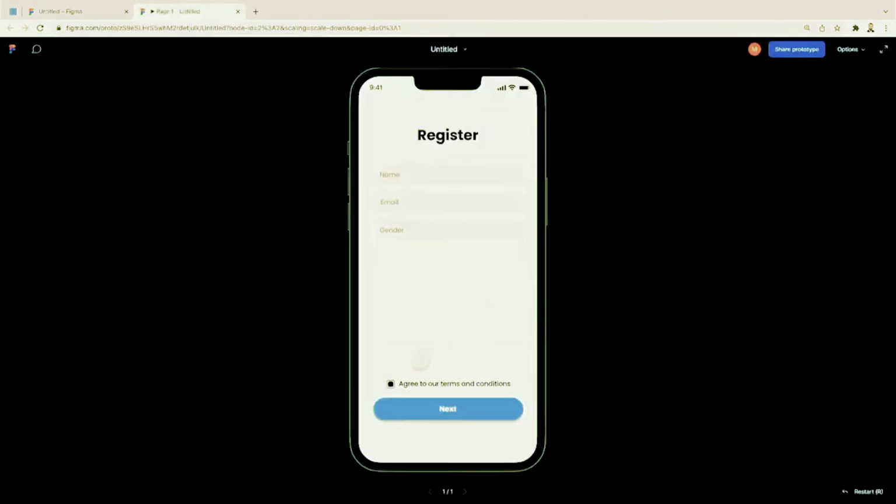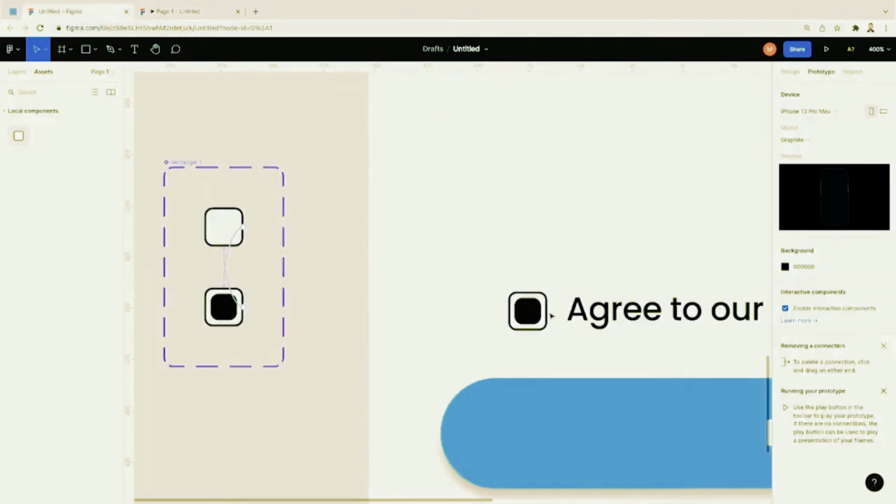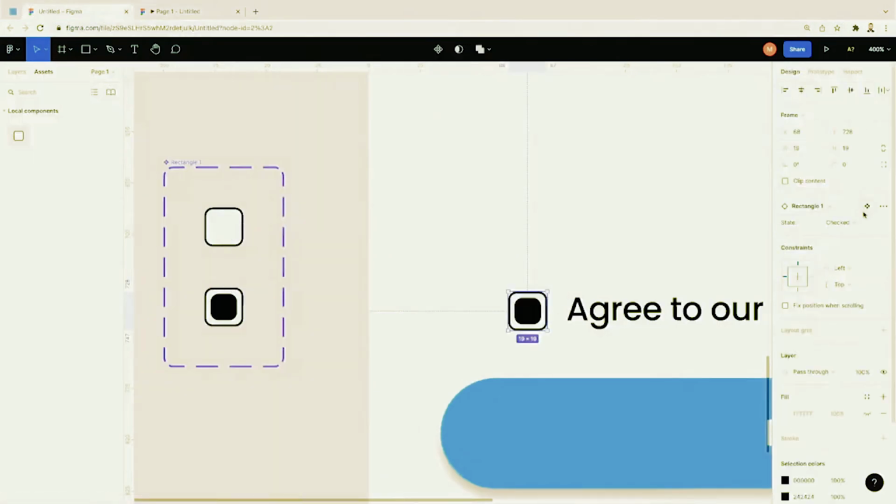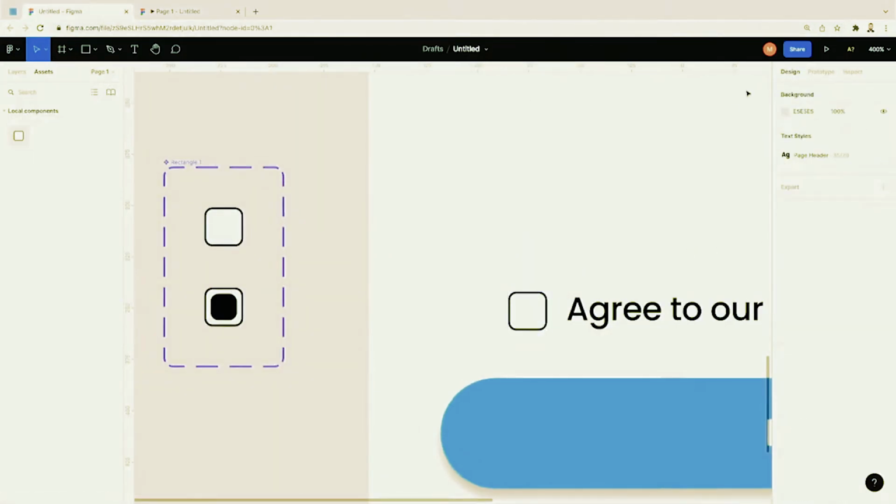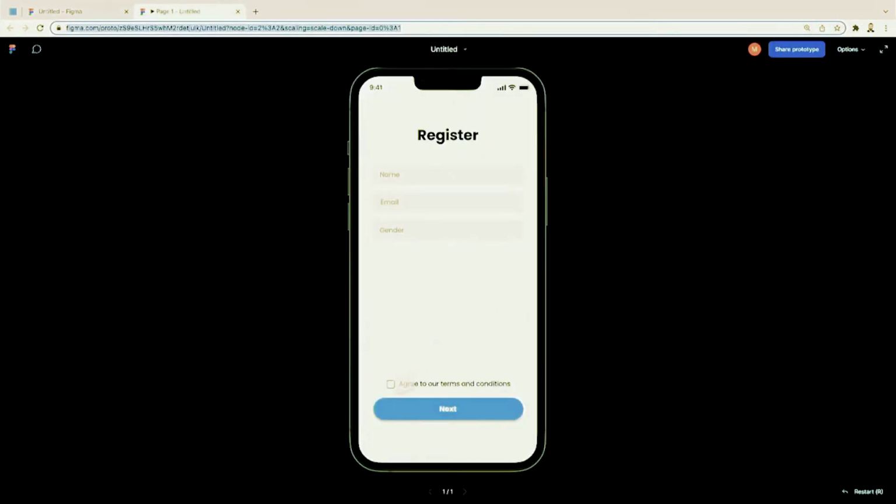We're gonna run. That's the default. The default, make sure that it's always unchecked or is the default state. Let's try it again. Now if I click on it, it changes. This really makes the prototype way more interactive, and the user will feel that they're actually using a real app rather than just have elements here and there and telling the user like, hey, just pretend it's a checkbox.